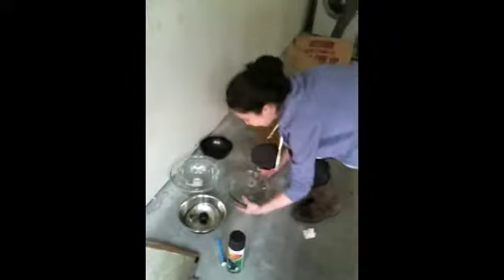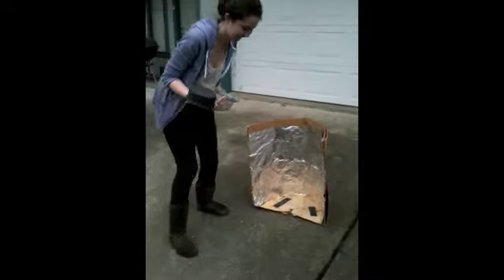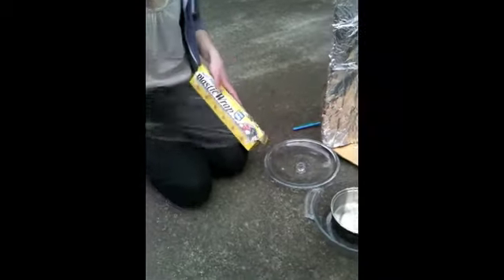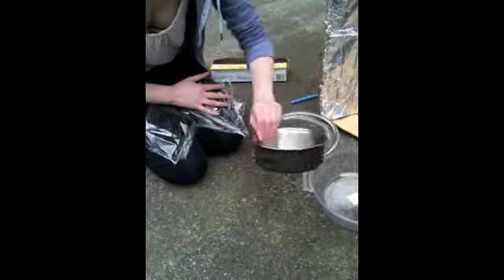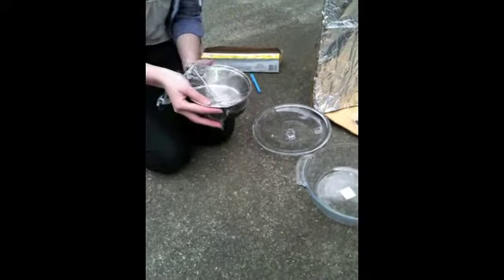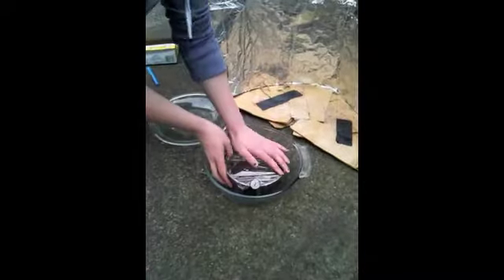Now you want to take those bowls and the metal bowl that you painted earlier, and take them all outside into the sun. Put the small metal bowl inside the glass bowl. And if this metal bowl doesn't have a lid, use the saran wrap — put saran wrap over the top of it to help insulate the metal bowl. Make sure the whole thing's covered and there aren't any gaps. Now's the time to put in the thermometer if you have one, so we can tell exactly how hot it gets inside the cooking bowl. Inside this metal bowl is where the food's going to go when you want to cook it.